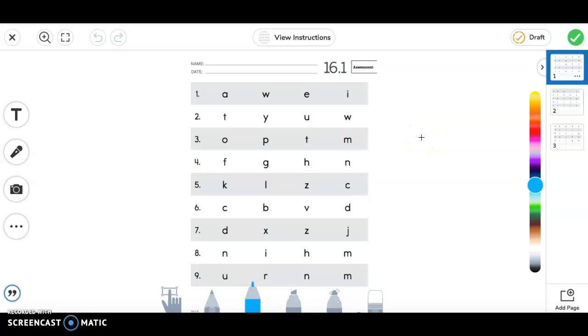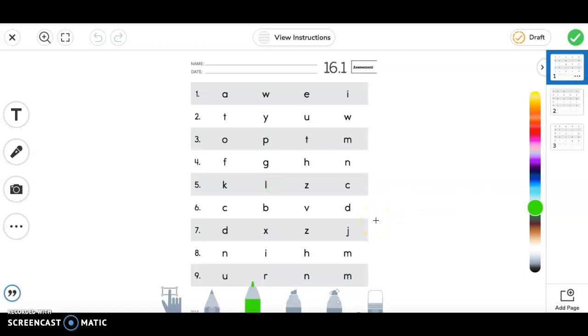Now remember that you can open this page on a different tab and have your Seesaw account tab open so you can circle the letter names that I say. You may pause the recording at any time just to give yourself some extra time to find the letter name that I say. You're going to use your writing tools to circle the word. So today I'm going to choose this one, and I just want it to be a little small. And we're going to do an example together.